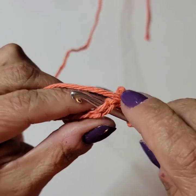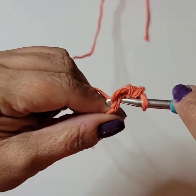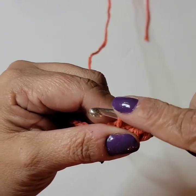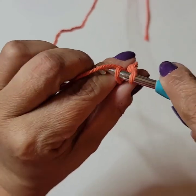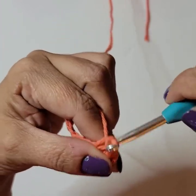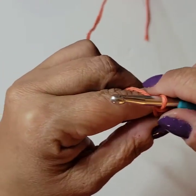There's a V. Okay, yarn over, grab the yarn, pull it through the chain. Okay, thumb's gonna hold your work. And you got two hoops on your hook. Yarn over, grab the yarn, pull it through both hoops, and there is your second single crochet. Let's do it again.